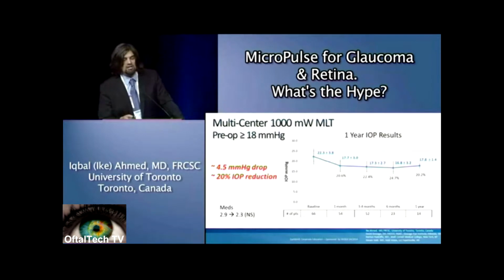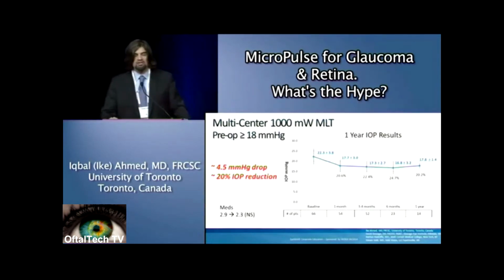When we look at slightly lower pressure baselines here, we see that the pressure reduction is still about 20%. Again, this is about 66 patients followed out, with some of them getting out to a year, but the majority are within the 3-4 month point. So we're very encouraged with our early results. As I said, this is early in our treatment.